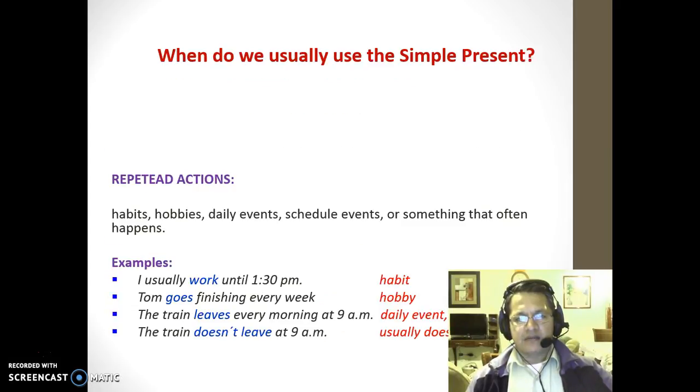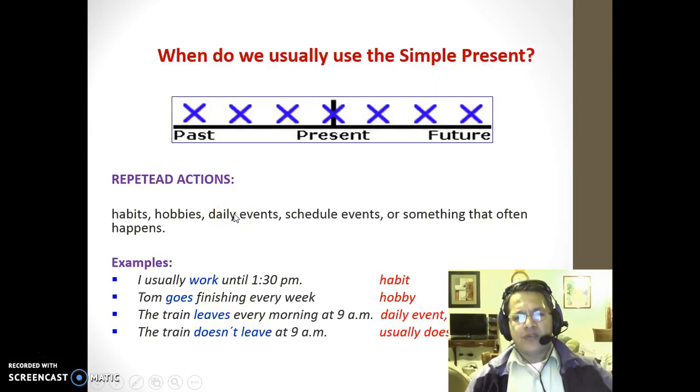Let's get started with question number 1. When do we usually use the simple present? We use the simple present to describe habits, hobbies, daily events, scheduled events, or something that often happens.